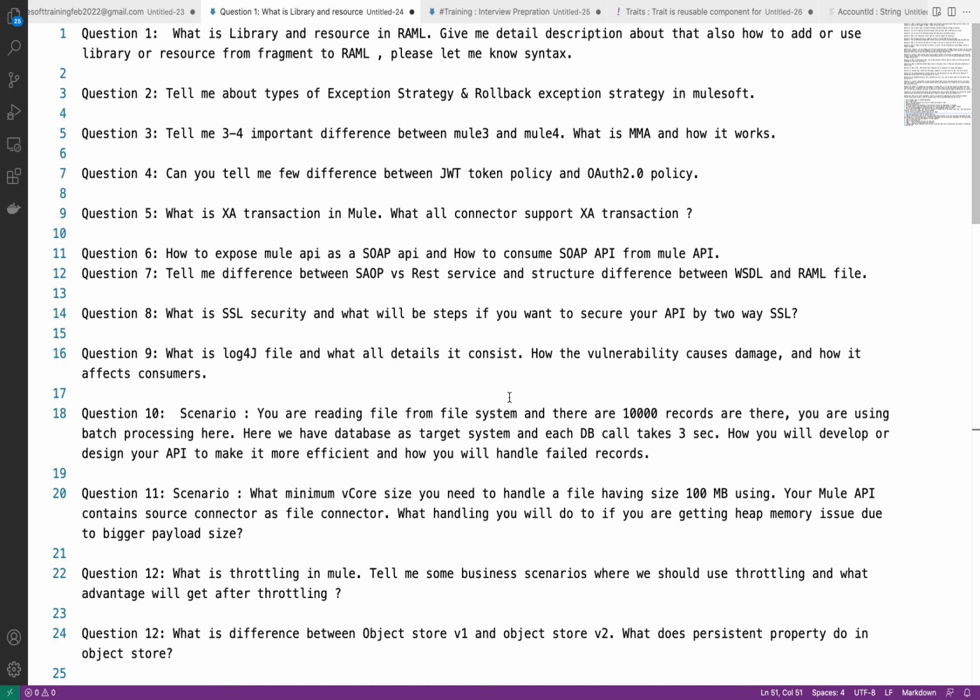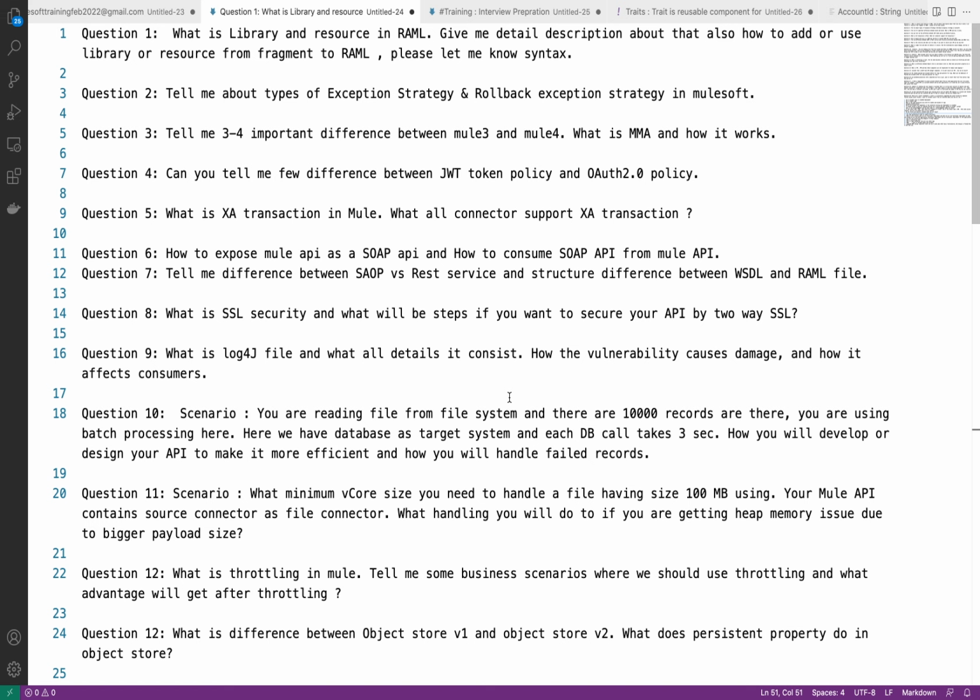In two-way SSL, what will happen? Calling system and target system both will be secured by SSL. So the calling system will call the target system using the target system's public key, and on the target system you need to configure the calling system's public key.